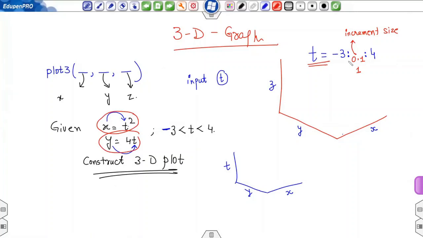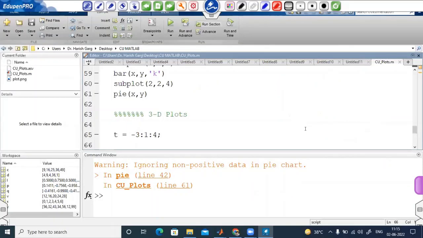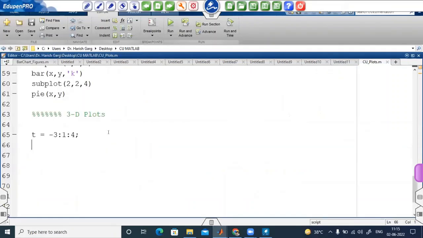Now again, it's a t square. For each value of t, you have to compute the value of x. Since it is for each value, you have to write this as dot square. So I can define the value of x as nothing but t square, and y is 4 of t.